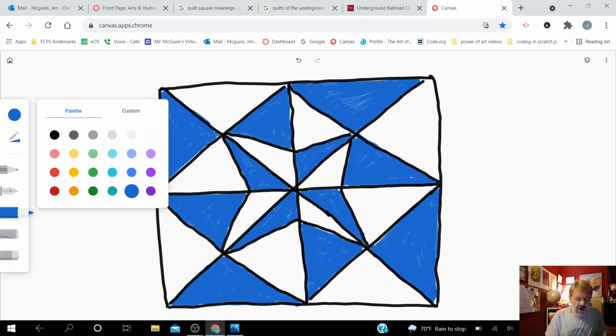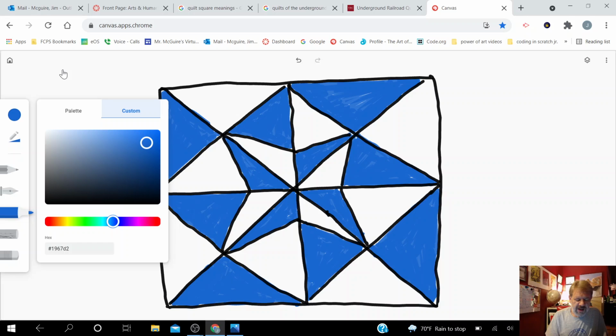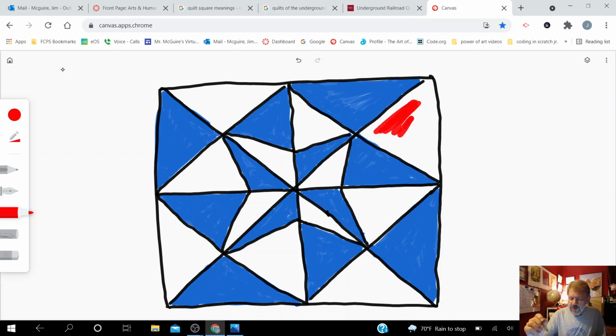I'm also going to go with a custom red because I don't like their reds as much as I like this red. I'm going to go with this one. I think that's more of a Louisville red. If you're a Louisville Cardinals fan, you probably recognize that red and go, yeah, that's pretty close to what you're used to seeing.